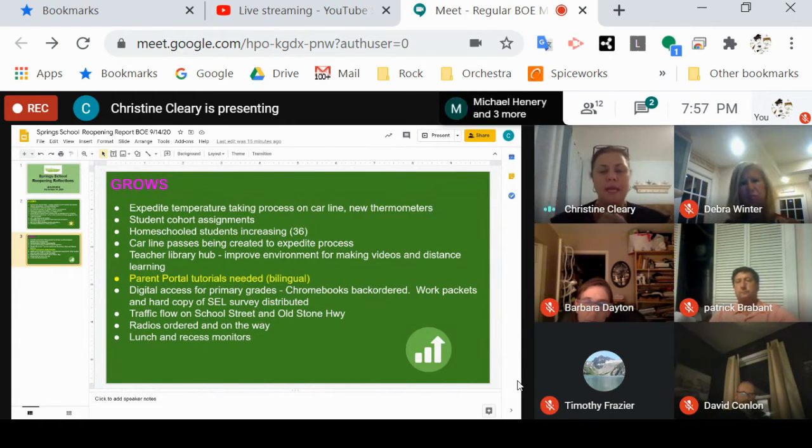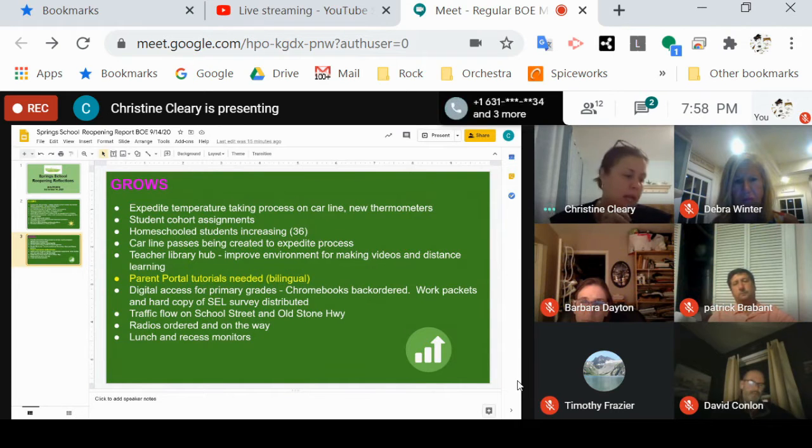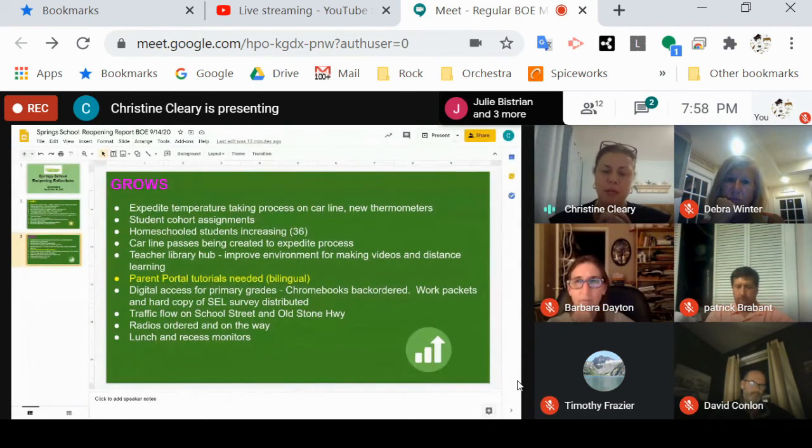We are hoping to grow in all these areas, and we are always looking for feedback from all stakeholders. So please email or call, and hopefully together we can figure this all out. And I have to say, I am incredibly proud of everybody on the staff and our students and our parents for really working with us and being incredibly flexible and patient as we work out some of the bugs here. But I think we did the impossible. We opened during a global pandemic, and we did so safely with everybody's well-being and protection the number one concern. So that's where we are.